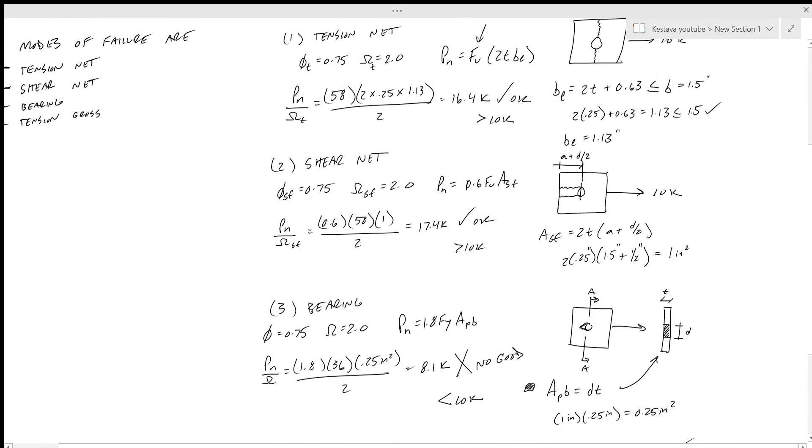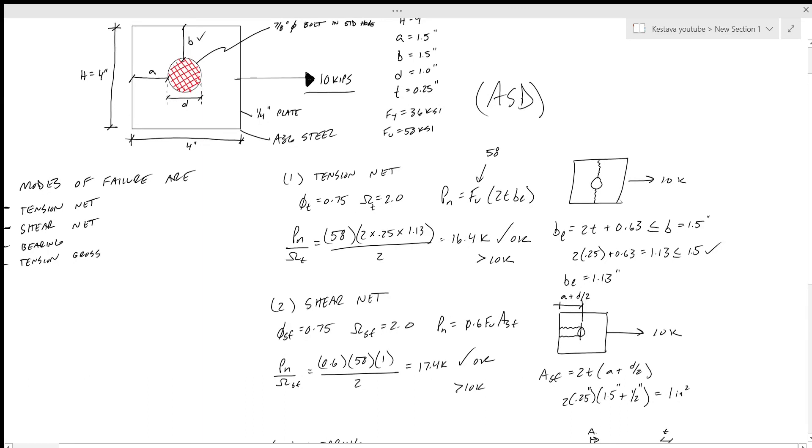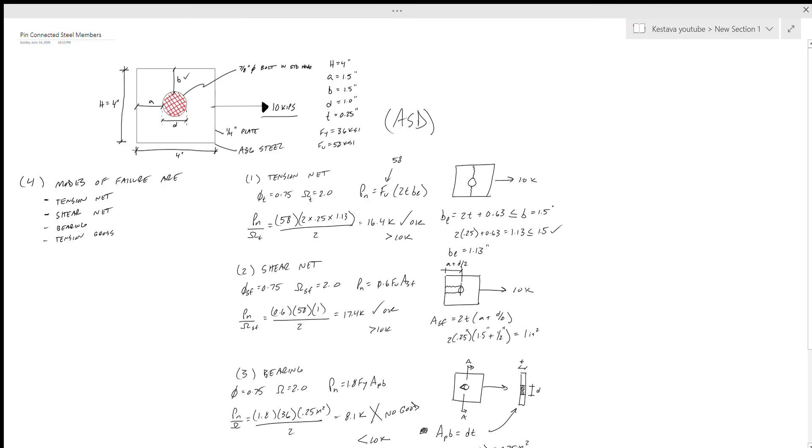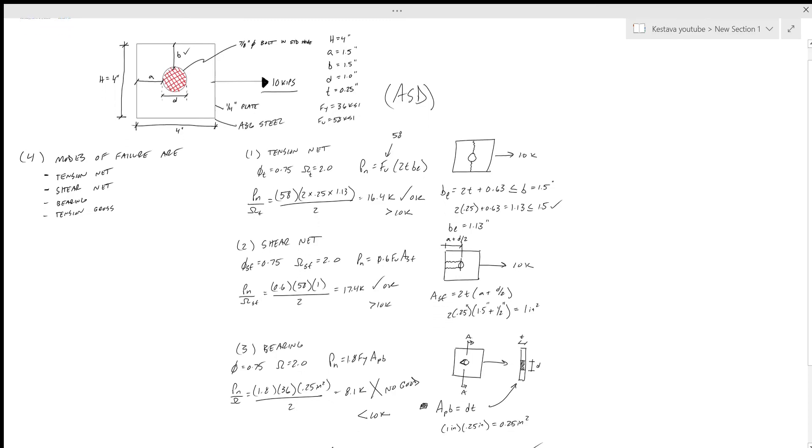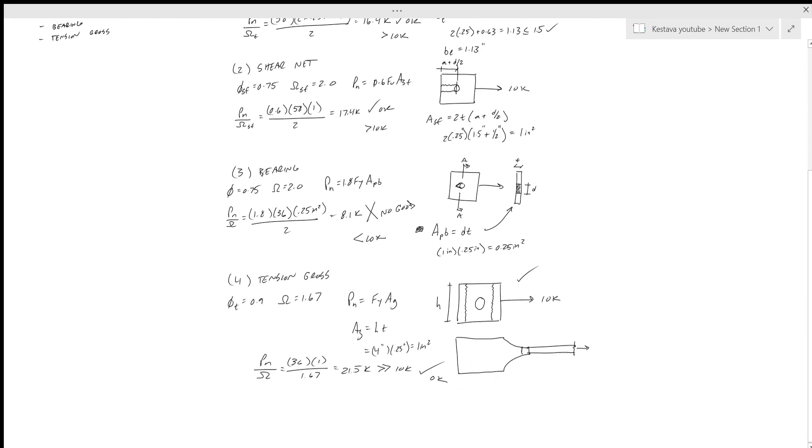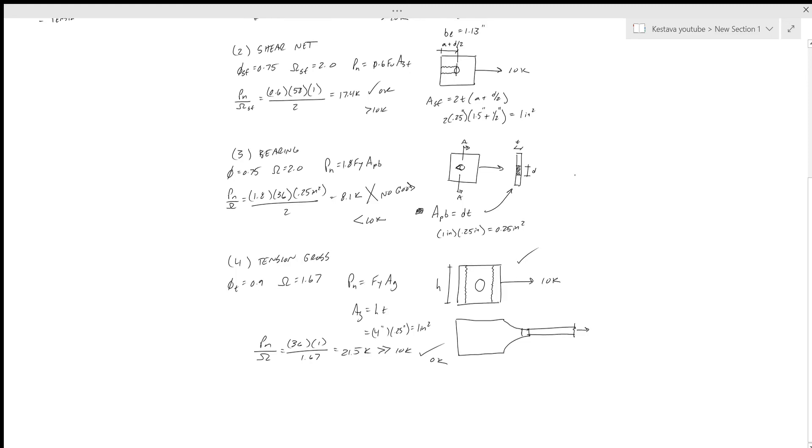Okay, so we're good on everything besides bearing. We failed when... you know, three out of four, not bad, but unfortunately it's not a game of horseshoes – it's not close that matters, it's about making sure that everything is accounted for and checks out. So unfortunately this criteria, this connection does not work. So we would have to, what I would do, my professional opinion would either add a bolt or simply we need to increase that bearing area. So you could increase the thickness of the plate to say a half inch thick plate and then that would work out.